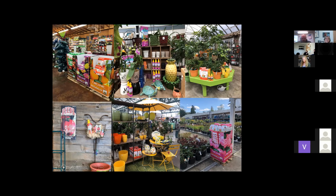So giving them all the tools to have product when they're ready to go out the door. Just kind of a silent seller thing. It can be as small as the little tomato bicycle you see here, and that was from Sky Nursery. But again, just those little things that remind people to make sure they get what they need when they're purchasing their products.